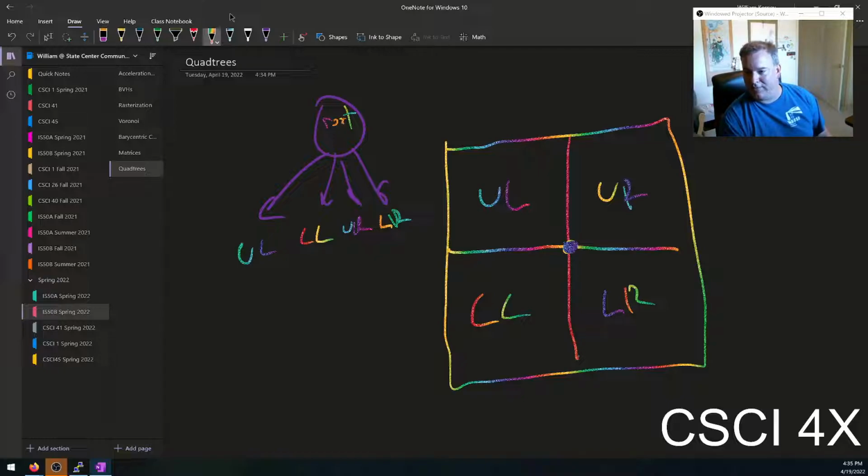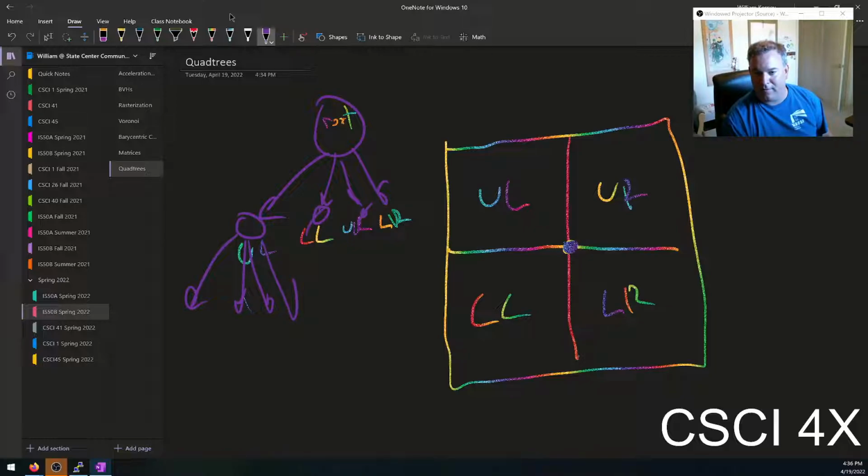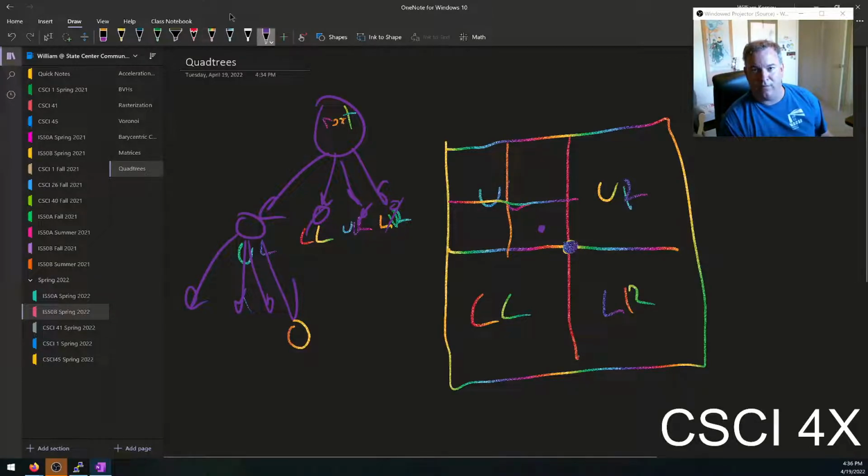And then if these pointers are null, that means nothing is in it. If they are not null, that means there's stuff in it. And so you can then further subdivide. I guess I'm using purple for my things, and so we further subdivide into 4, and if they're pointing at null, there's nothing there. But let's say we have a point, what's that, the upper left? Let's say we have a point right here. Then that would be in the lower right chunk of the upper left, and so that would be this one. And the other ones would all be set to null.